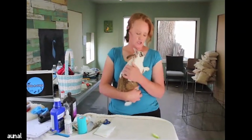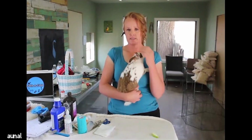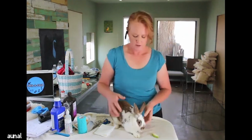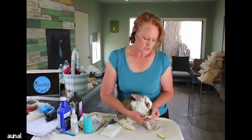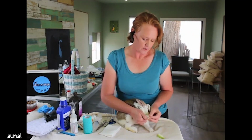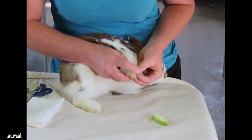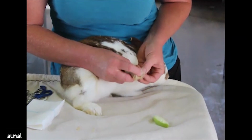Teaching your rabbit to lay on its back and get its nails trimmed takes some practice and some patience, so that they trust you. The other way is to have somebody help you and just hold on to the rabbit, and then somebody else can extend it and you can trim them. The rabbit's claws don't retract, so it's important that you move the fur and find the quick. Sometimes it's hard to zoom with the light in here and see this, but this one has very sharp little claws, and you can see the quick about halfway. Probably a darker background would help.